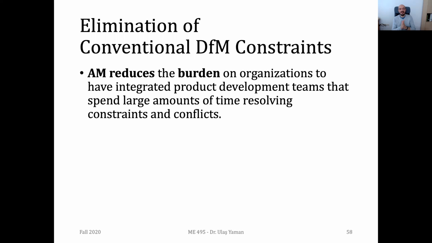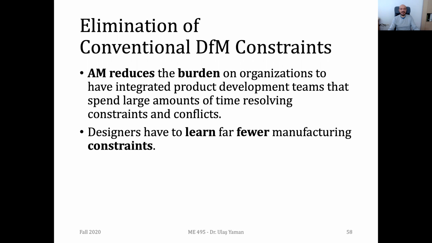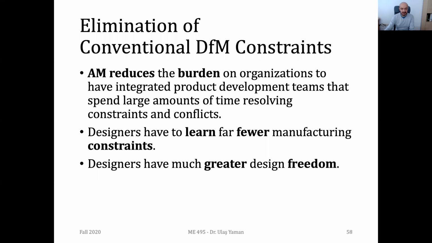So you need to change the way these designers are thinking, since they are all accustomed to design for manufacturing constraints. But now we don't have such constraints. We have much more freedom in terms of design. So sometimes it becomes quite challenging to change the way we are designing. And obviously in design for additive manufacturing, people don't have to learn many issues about manufacturing. Right now they have fewer constraints and fewer things to consider while they are designing the products.